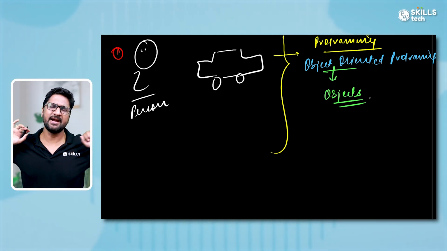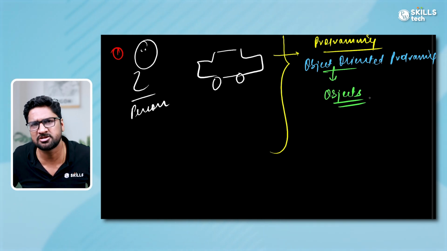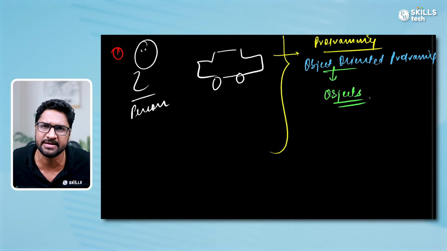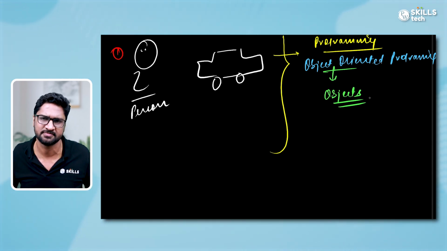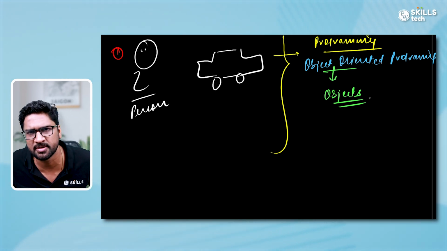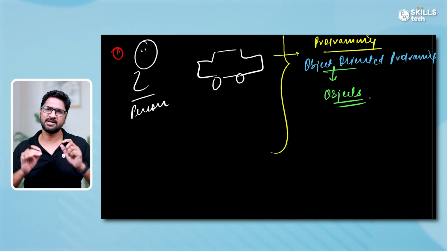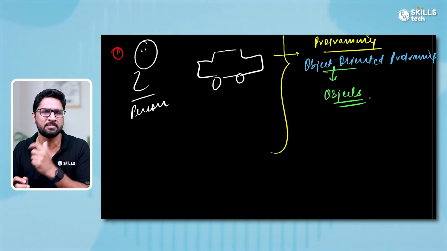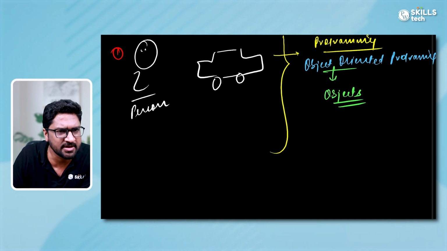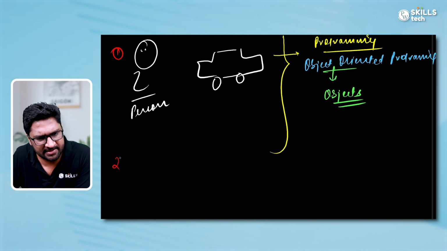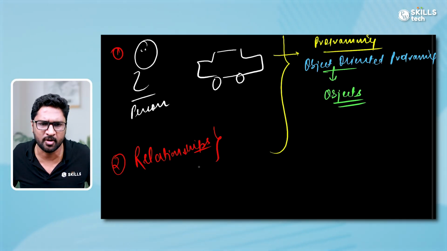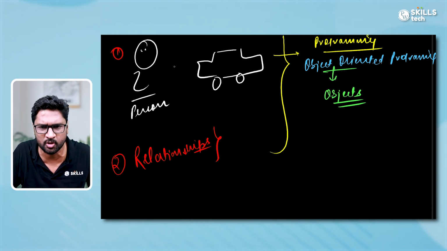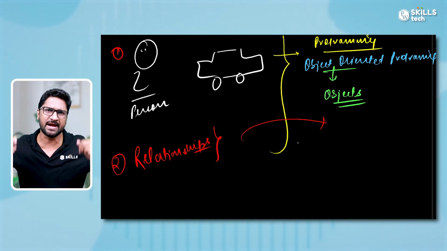So object said that, hey, you know what? I will try to represent these real world entities. I will represent their state. I will represent their behavior. Okay, so this was just one part of the problem. Solving the real world does not only require that you represent the real world entities, but there was another complicated thing, and that was relationships. Now, if I have to solve the real world problem, I have to represent relationships also in the world of programming.